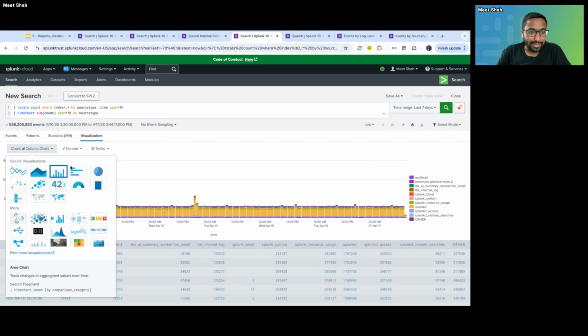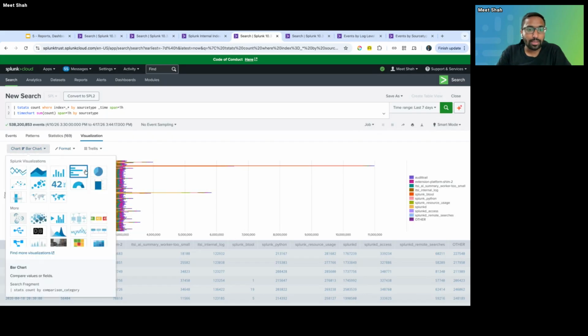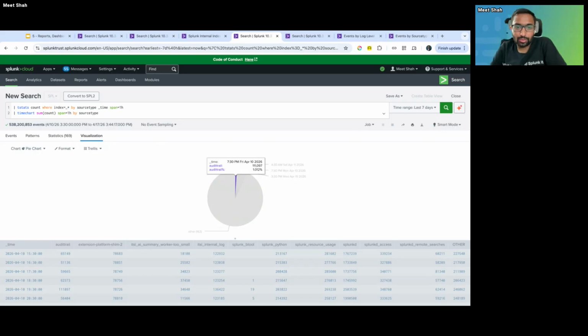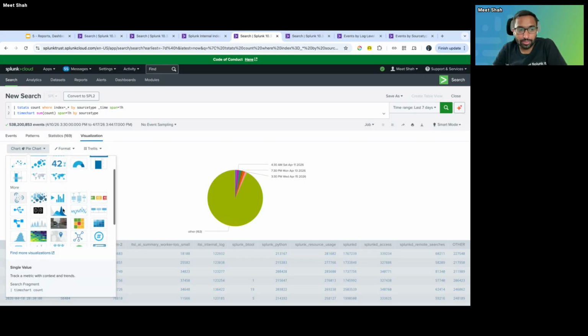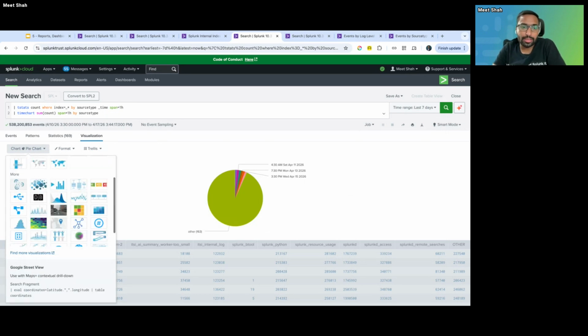Awesome. Next is bar chart, similar to column one, but on the flip side. You can see pie chart, where... So line chart, column chart, and pie chart is what I've seen most of the customers using 90% of the time. So usually you'll play around with this first row of the visualization types only. There are other options available like this, but it requires a little bit more data.